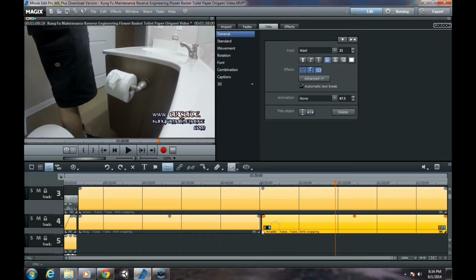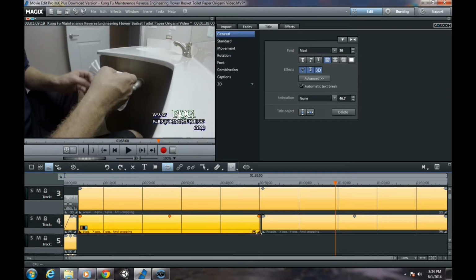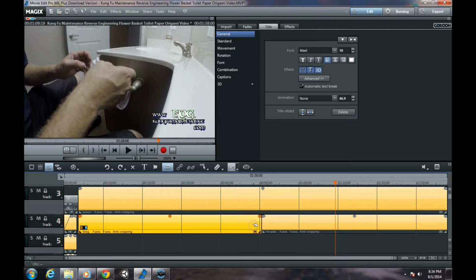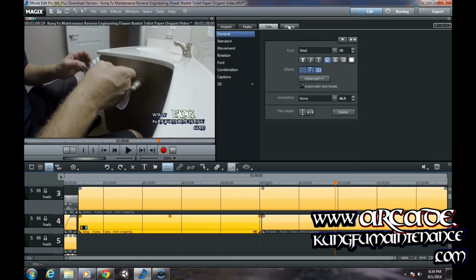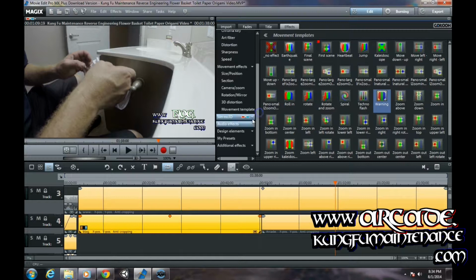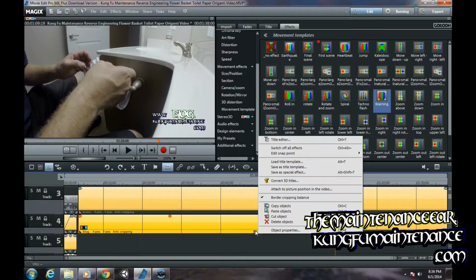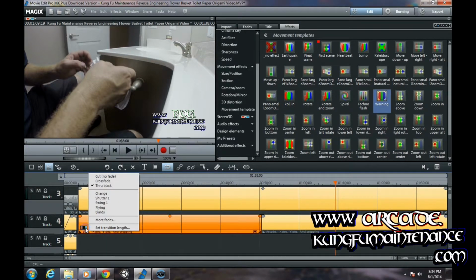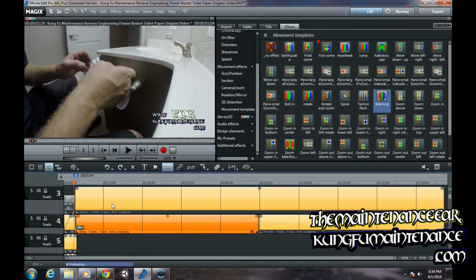Okay. And now I want to show you how you can do transition effects. Right here, we'll line these two videos up, okay? And go to effects, and we're going to look for transition effects. There's actually a couple ways to do this. Let's see. We can actually go right here. We can click this little color box, and we can click one of these different types of effects. So let's try swing 1, okay?